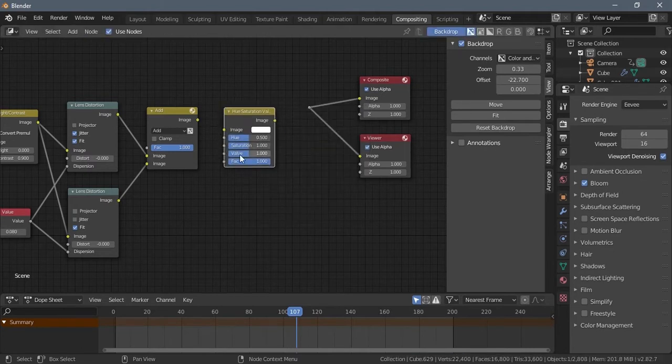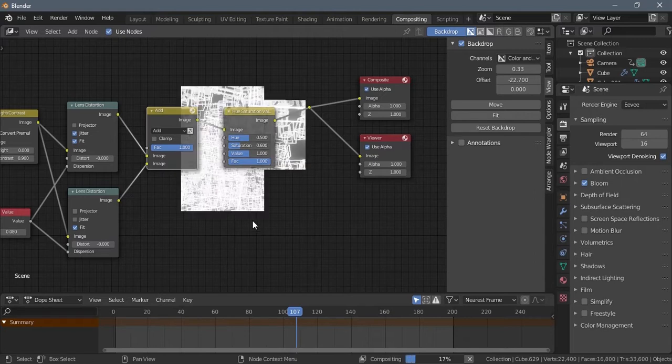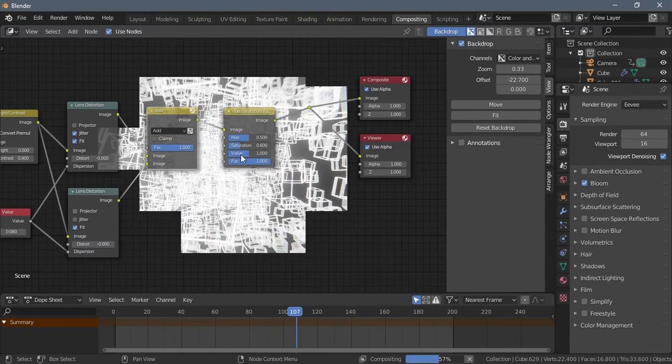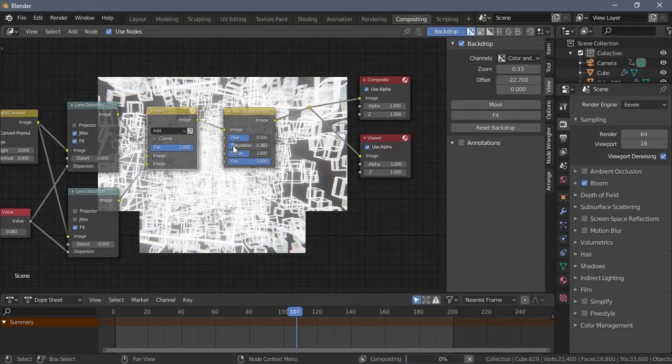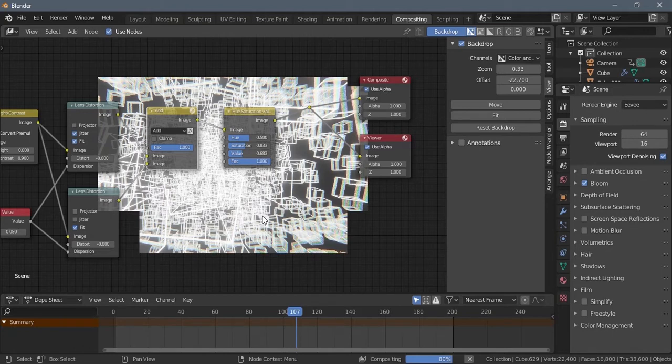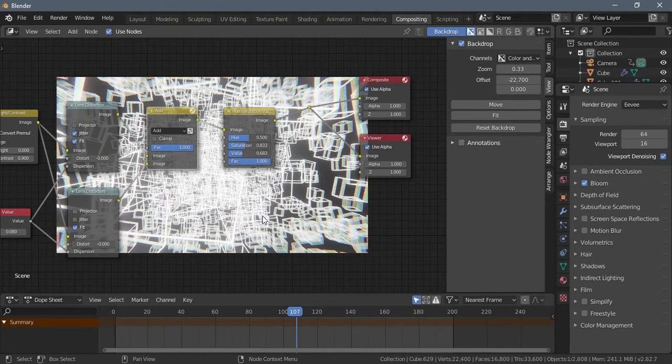And then I also tried turning down the saturation for the entire image. I plugged that in with a hue saturation node, obviously. I tried turning the saturation down, but what that did is just dampen the color. I want it to be quite colorful, but not too colorful, just a little bit colorful, you know? So I tried turning the value down, and that didn't change much either. So I was just thinking about what I could do to make it look super intricate, even in the middle, with tons of things going on.